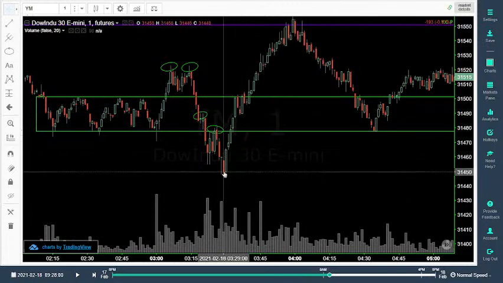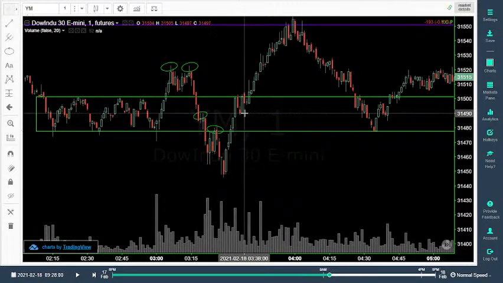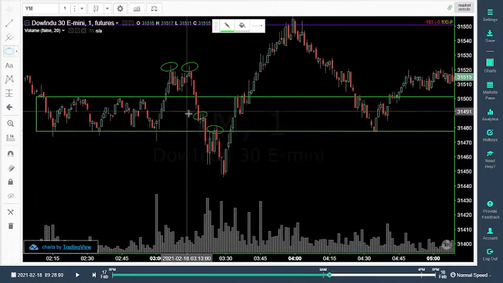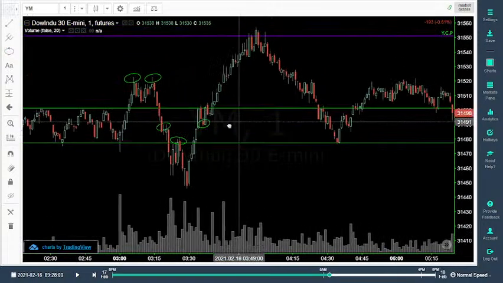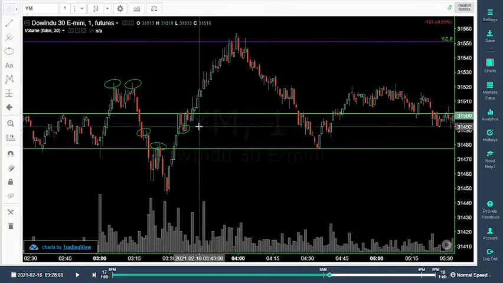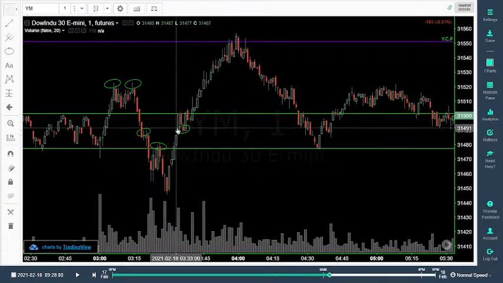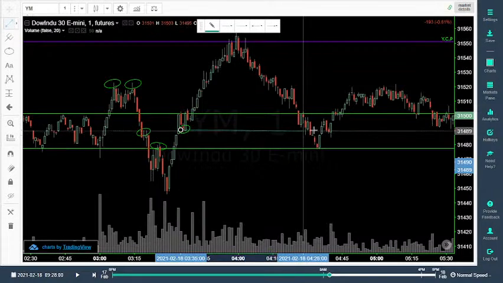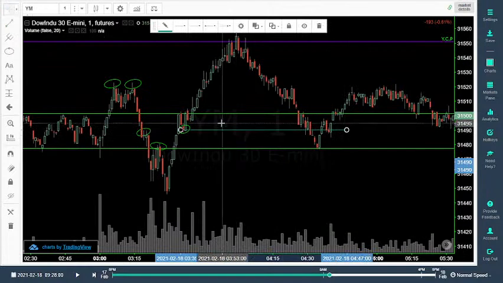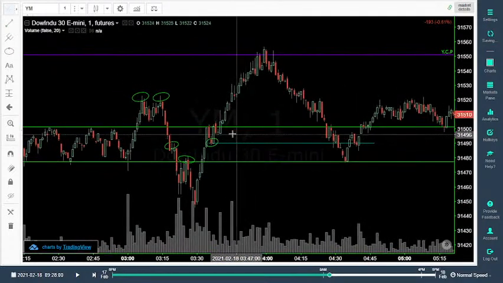So then we see prices find the bottom right here, push back into the zone, we find a higher low right here. So the same way I mark up my swing highs, I also mark up my swing lows. So when we have a higher low, we go ahead, mark that up with an ellipse. And usually I will put a level of support across. So I would draw support across the level for that higher low. And then I would use that for my higher low strategy, and I would look to go long as prices come back and retest that level.